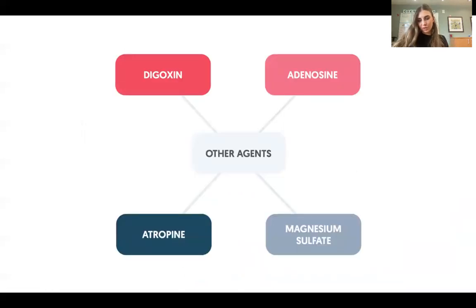There are many different drugs that we can also talk about with arrhythmias, and I wanted to give them a shout out, but for this lecture I didn't want to go into much detail on these agents: digoxin, adenosine, atropine, and magnesium sulfate, say in the setting of torsades, and why is it utilized? What's the mechanism behind it? I'm more than happy to talk about these agents offline. Just shoot me an email, but that's it.